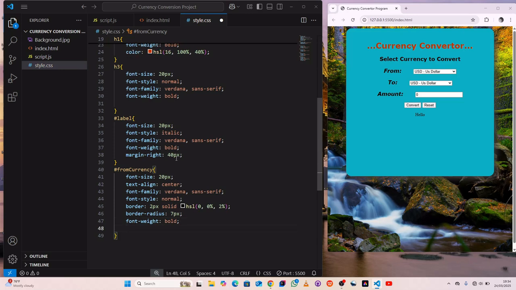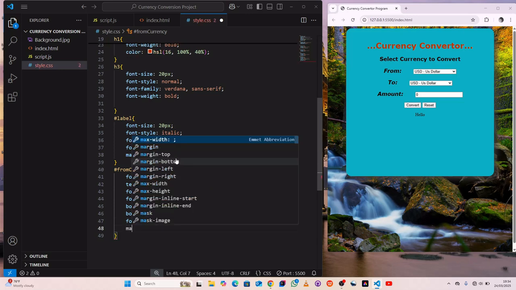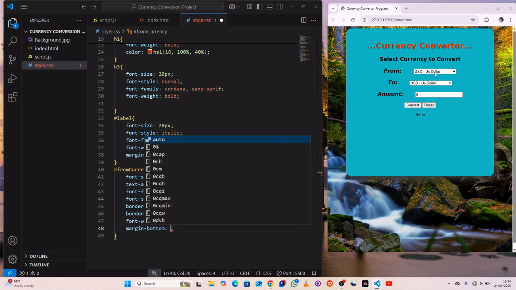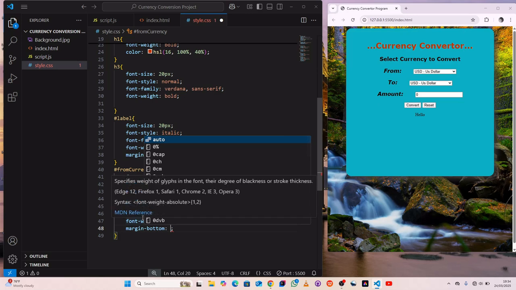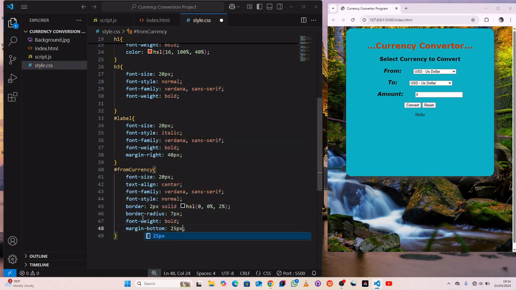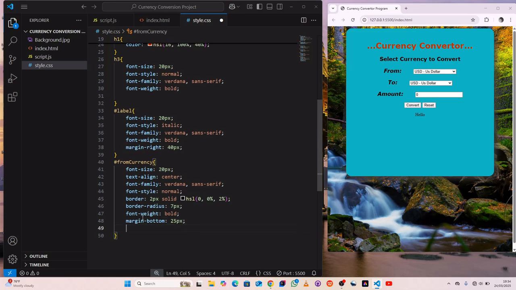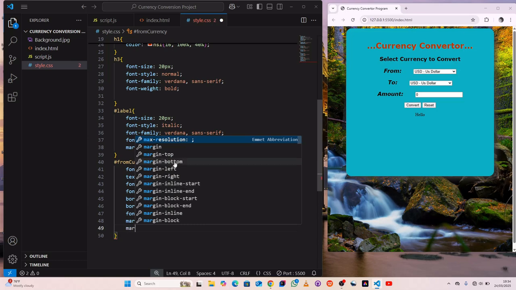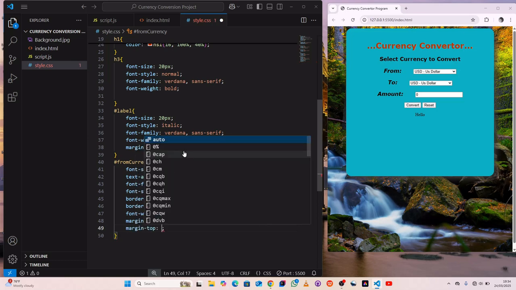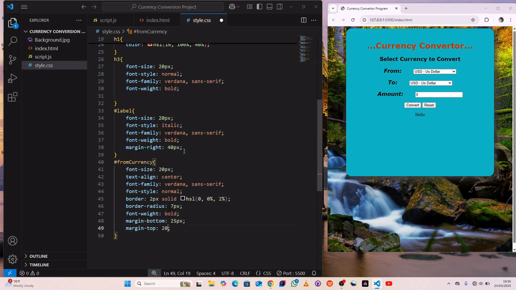We'll need to add a margin bottom. Need to have some space here, so add a margin bottom of 35 pixels. The last one we need to add a margin top also of around 20 pixels. So let's save and see.